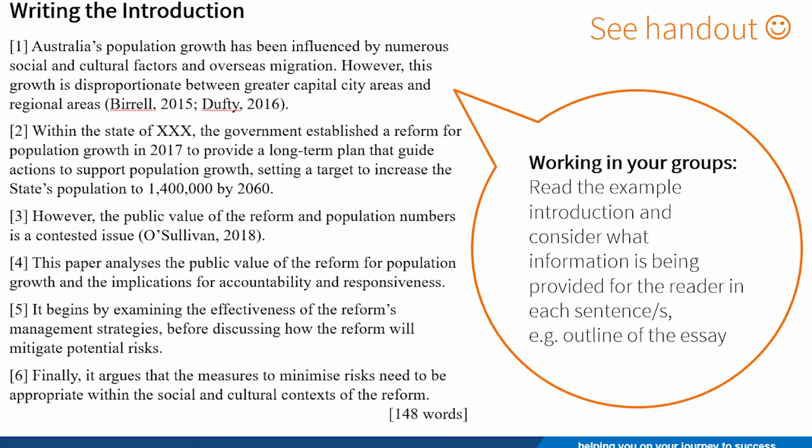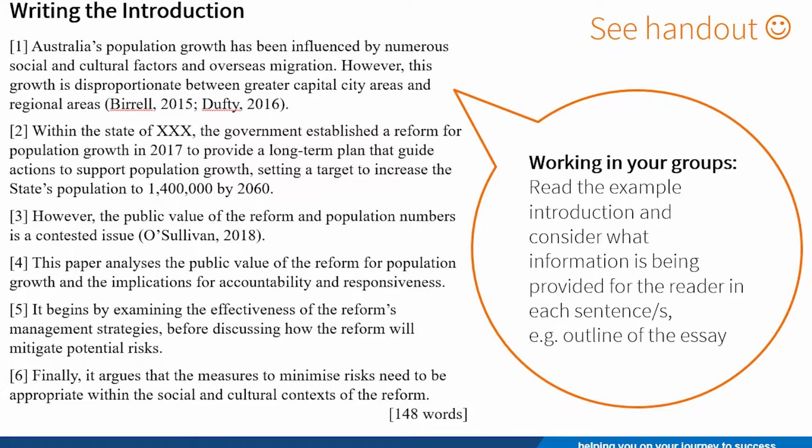Yes, it's all of those. So you're setting the context and the issue. Now, when you talk about the issue, are you talking about the issue in a broad sense or a narrow sense? It is broad. Okay. Do you agree with that? We're happy with that. So if we think about number 2, what is number 2 doing? It's narrowing it down. If we've got a broad context for number 1, what context do we have for number 2? Yeah, it is specific. To be specific, we have a government context.